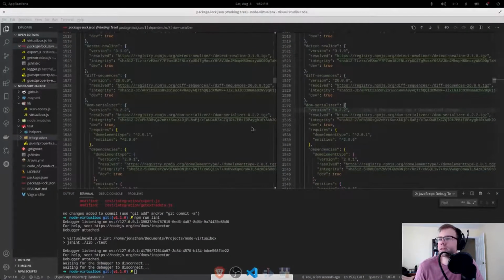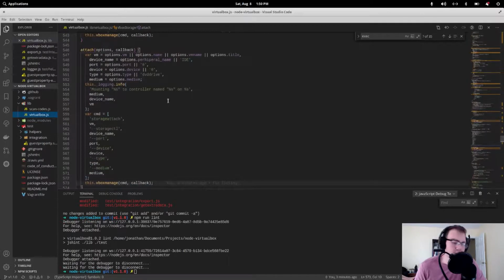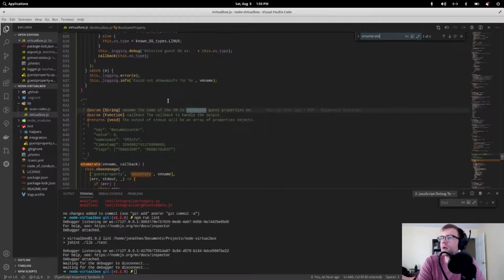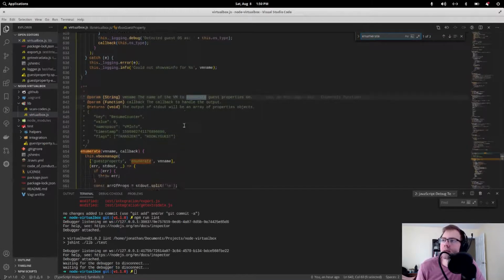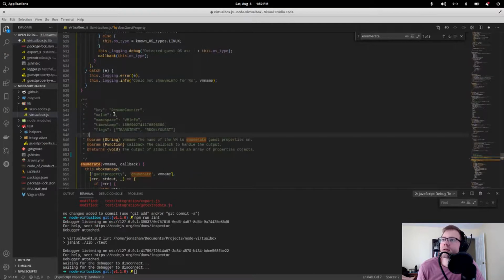One of the reasons that I put this new enumerate function in enumerate is to put a JSDoc comment over it so I could look into JSDoc and see how that all works.